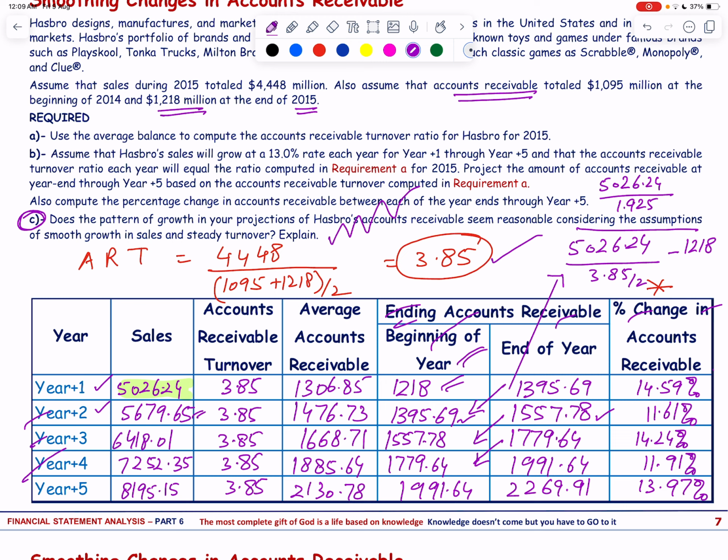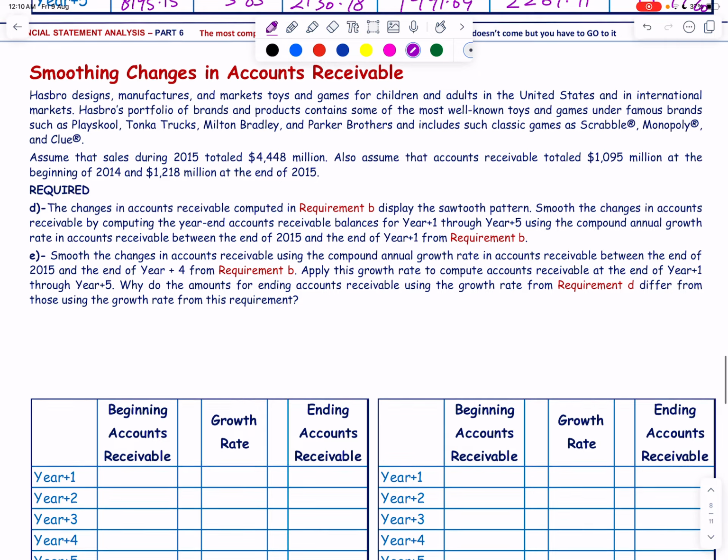Normally, a company with stable sales growth and consistent accounts receivable turnover would exhibit a more regular and predictable trend in receivables. The irregularities in the receivables pattern suggest that there might be underlying issues or anomalies in the company's receivables management or financial reporting. These could include issues with credit policies, seasonal sales fluctuations, or errors in recording. So, in summary, the sawtooth pattern in receivables arises from an initial imbalance in the receivable balance in 2015, leading to compensatory adjustments in the following years. This irregularity disrupts the expected smooth trend and highlights the need for further analysis to address and understand the underlying causes. Okay, now we have done A, B, and C.